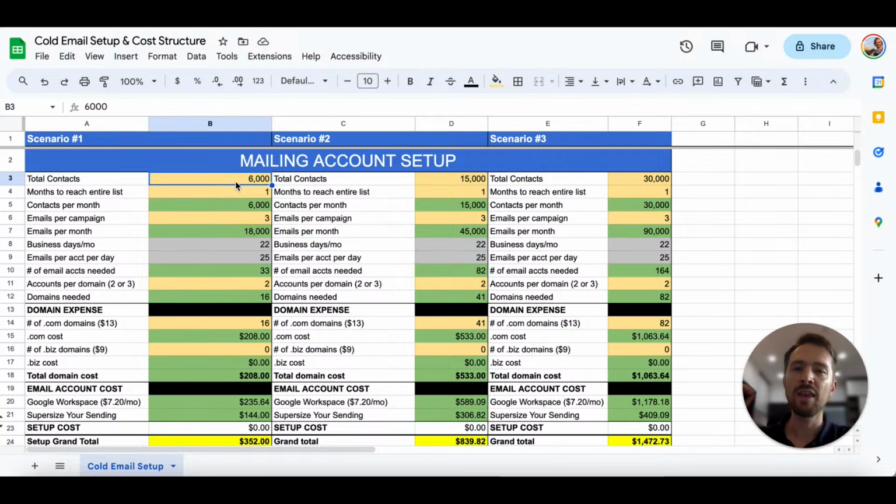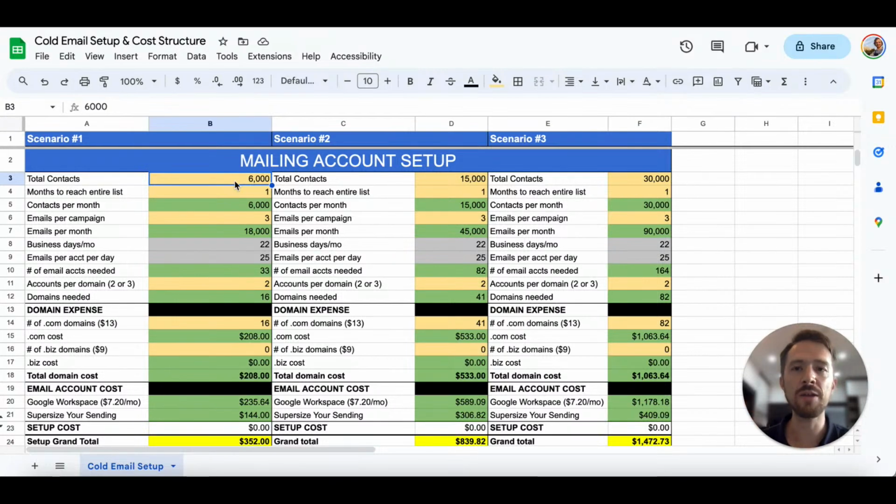So, in month one, I recommend when you're validating an offer, reaching 3,000 to 6,000 contacts. The reason for that is if you do less than that, you're moving too darn slowly. You're not going to learn a whole lot. It's like spending $1 a day on Facebook ads. It's not maybe technically wrong, but it's also not right. You're not going to get where you want to go.